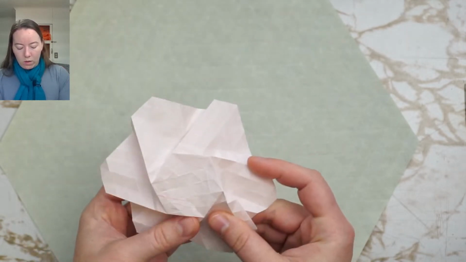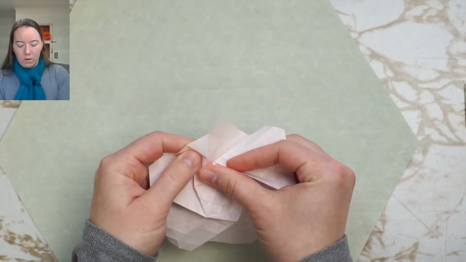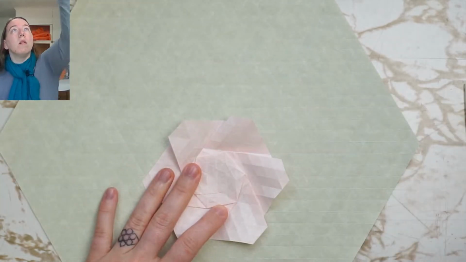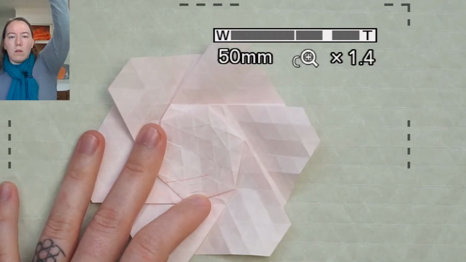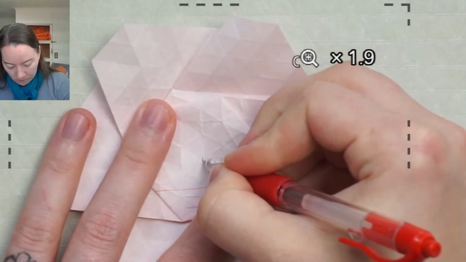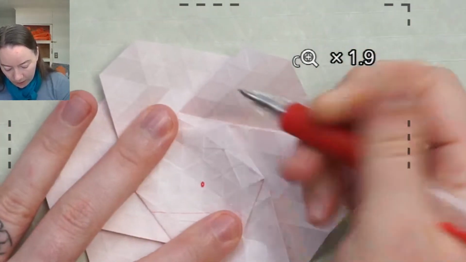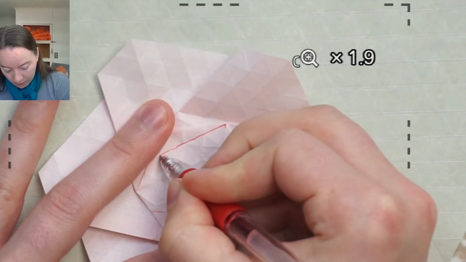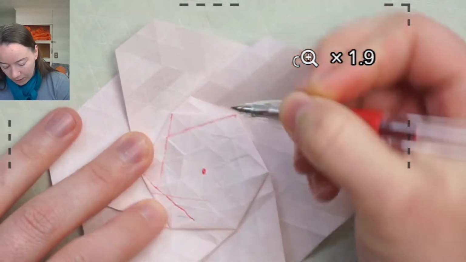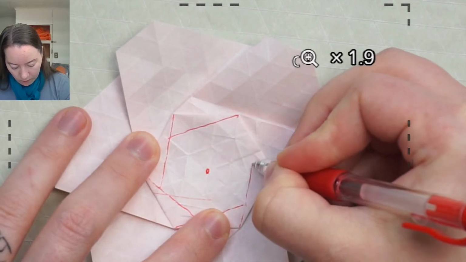So here with my double open twist, I'll zoom in on that in a sec. Here is my center, and each pleat that comes in, and I'm just going to draw the extensions of those pleats, the mountain folds specifically, because the valleys stop at the corner of the twist.